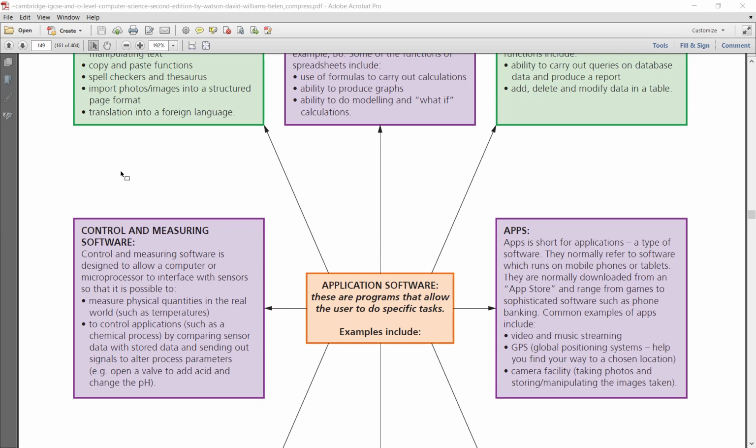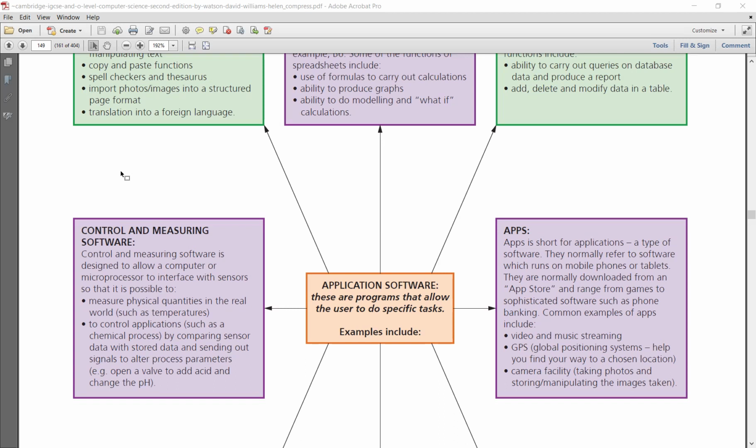It is there to control applications such as a chemical process by comparing sensor values with the stored data and sending out signals to allow the different processes to be altered, or maybe bringing an alarm in case of a monitoring application. If something is going wrong outside the acceptable preset values, then it is going to take some corrective action as is present in your controlling applications.